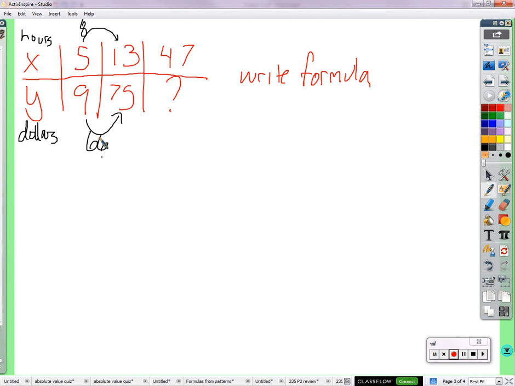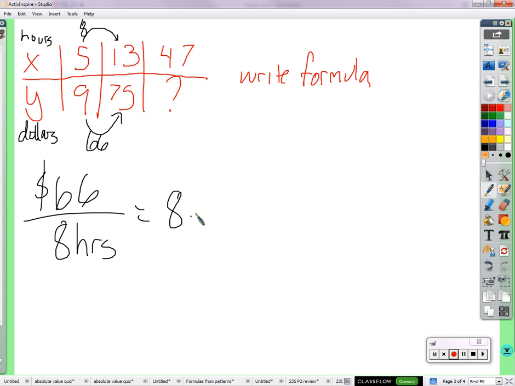And some free examples here. Might as well write them down rather than try and do all this work and not have anything to look back on. All right, so in 8 hours we made $66. How do we figure out how many dollars per hour that is? $66 divided by 8 hours. No matter what, that's going to break it down to dollars in an hour, whether that works out to a nice round amount or maybe a decimal. What does that come out to be? 66 divided by 8. 8.25. Can we make 8.25 in an hour? Yeah, $8.25.